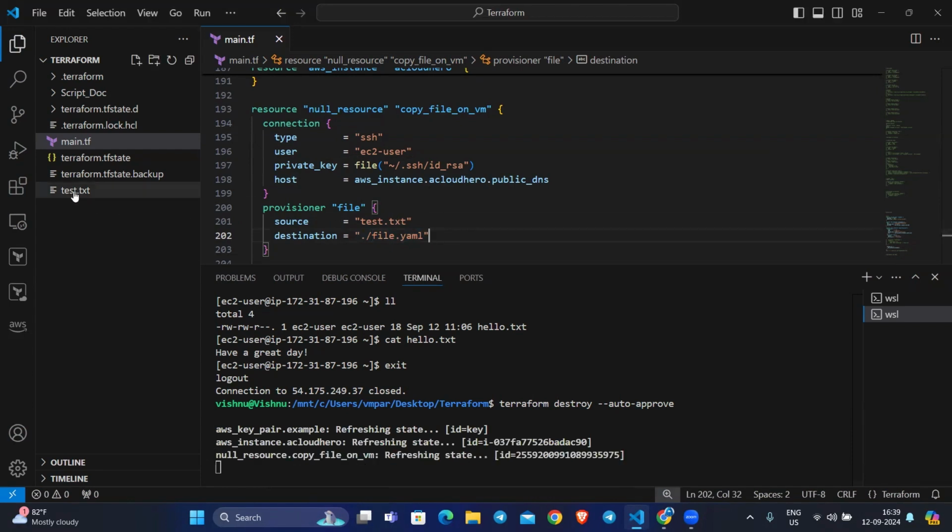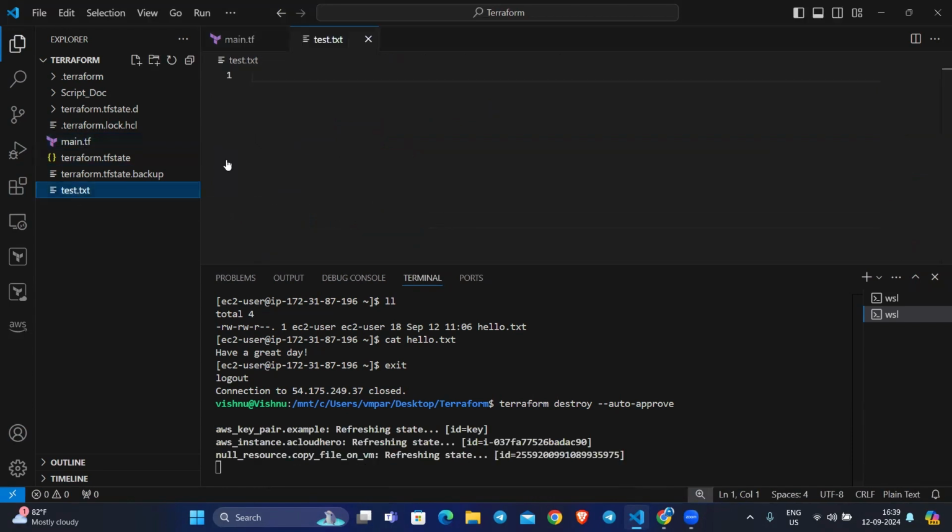Okay, so currently in tix.txt I have one file. I will write something here only like testing this.